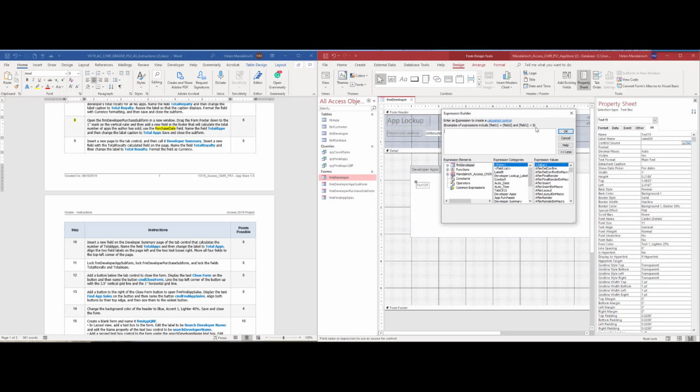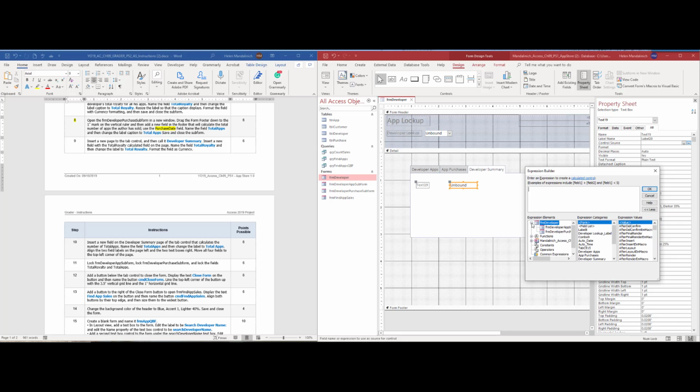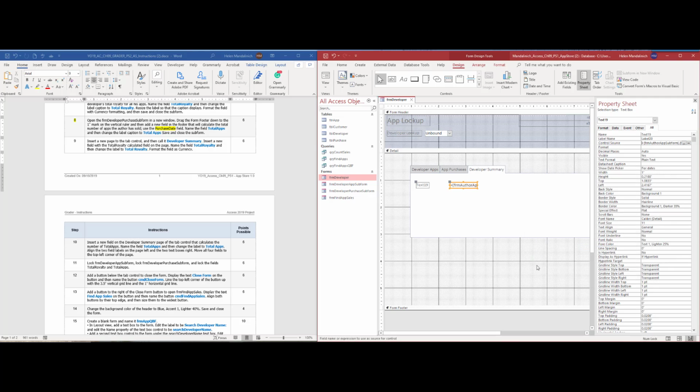So let's build. We're going to open up the form developer, and then we need to open up where the control, where the calculated field is that we did. This one, insert a new field with total royalty. That was out of this developer app, remember? So I'm going to open up developer app, and then we're going to find total royalty. Double click on that. It's going to put that in there, and you don't have to go through the hassle of entering that structure.